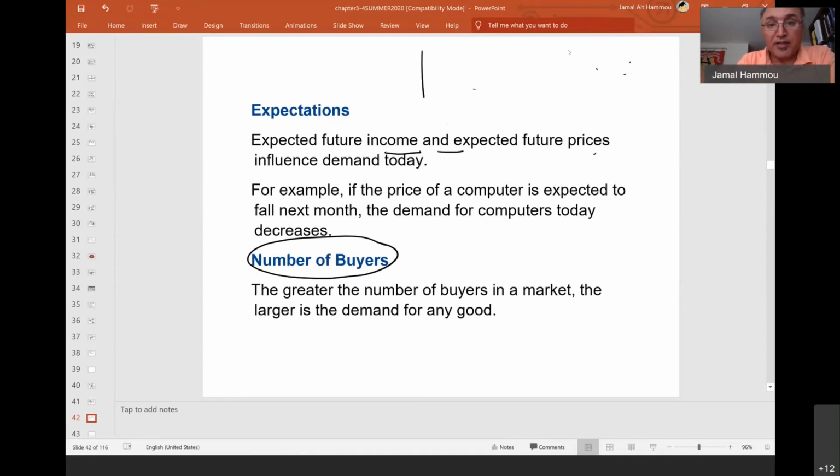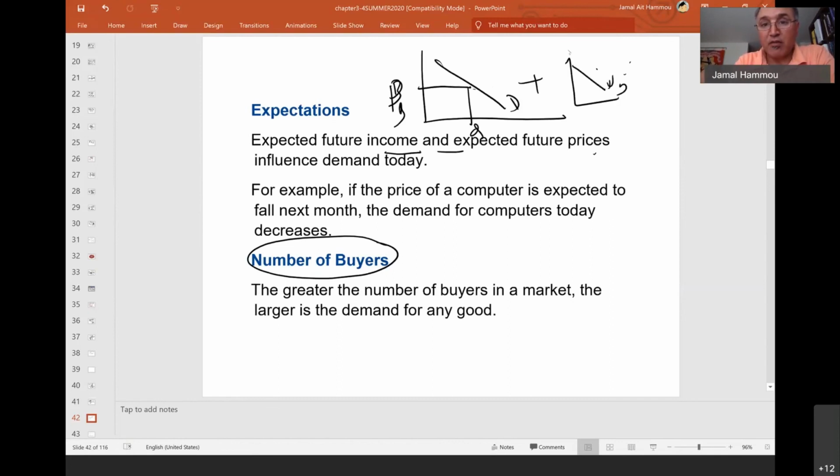Number of buyers, that's easy to understand. So I'm going to start a demand curve like this for Boston, for example. This is the price for Boston. This is the quantity. But what happens if I add New York? So now you see the demand will shift to the right. An increase of buyers will shift the demand to the right. That's called market expansion, expanding my market from one market to another. So I'm selling my product only in Boston. If I go to New York, I am increasing my demand.